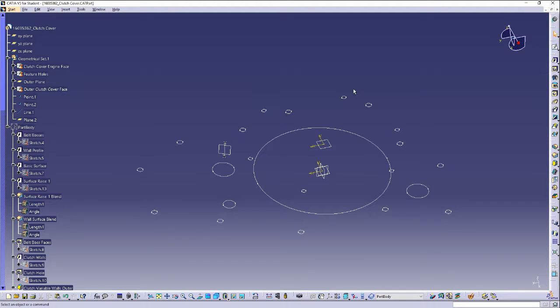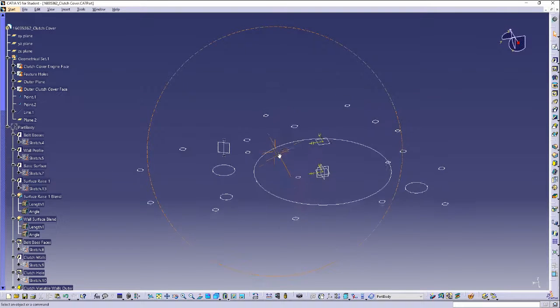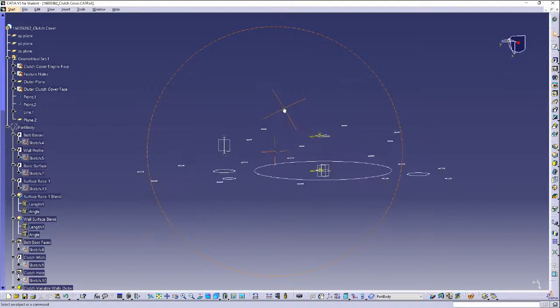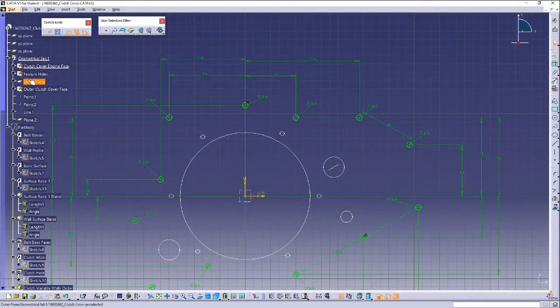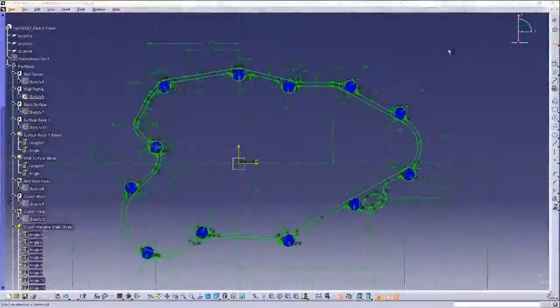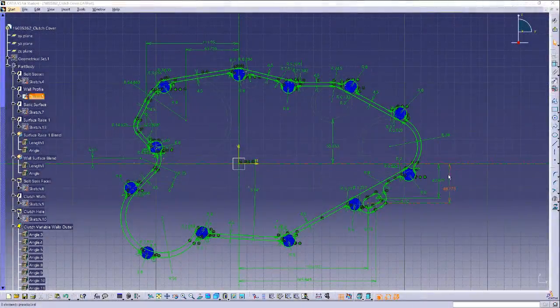To begin with, we have here the clutch cover and the geometry set sketches, which include all the bolt holes and main feature locations, the location and size of which is referenced in the part sketches in the model. Also, the outer and inner face planes are created in this set as well, and as you can see, all the sketches are fully defined. The model itself can now be seen, and the main wall sketch fully defined and referencing all of the bolt holes from the geometric sets.